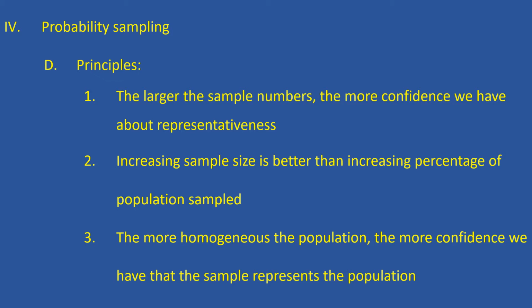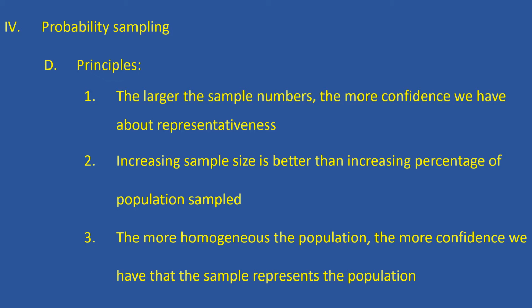So in the example I just used, if we go from 100 Americans to 400 Americans, we've really improved our representativeness. But the percentages have barely budged. I mean, 100 people out of 325 million or 400 people out of 325 million. The percentages are vanishingly tiny either way, but just by adding numbers, we've greatly increased representativeness. So just focus on getting more people.